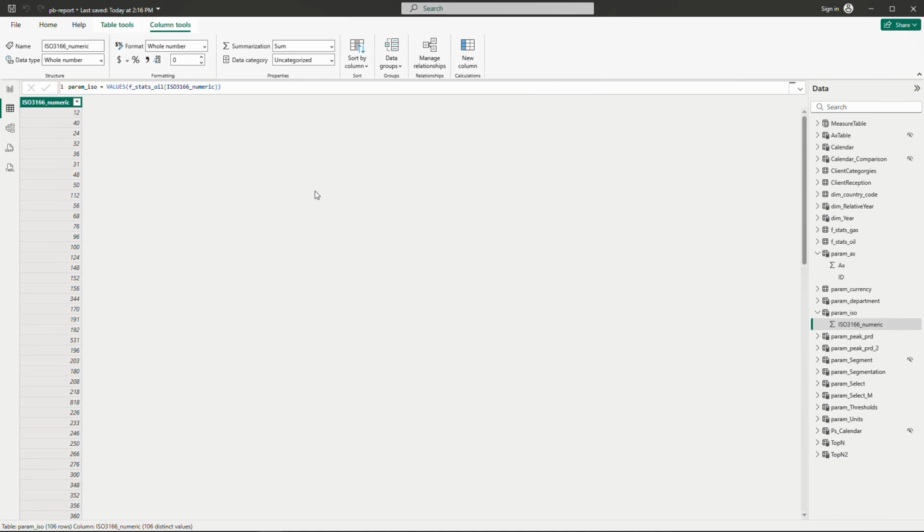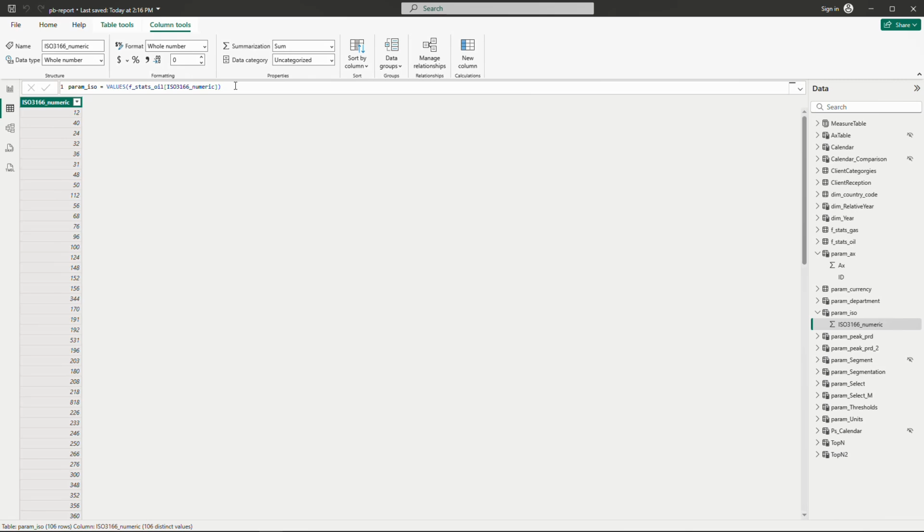If your fact table has more values than the dimension table, the VALUES function will make it visible in the table that you are going to bring into your visuals. Meaning that even if you have a blank row, this will be counted in your visuals, whereas the DISTINCT function will ignore that row, right? Basically, that was the main difference between DISTINCT and VALUES, and depending on the situation, you might need one or the other, right? Here it's a bit different because I'm creating the dimension table basically from the fact table.